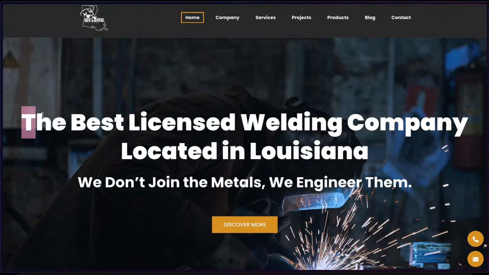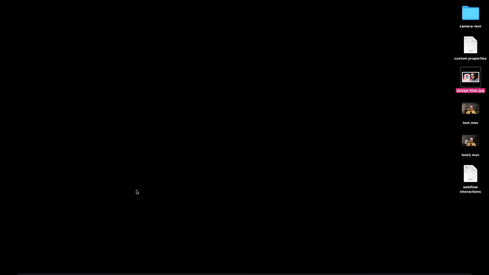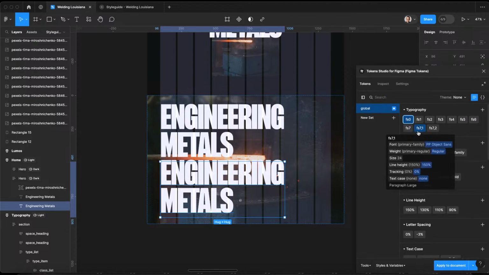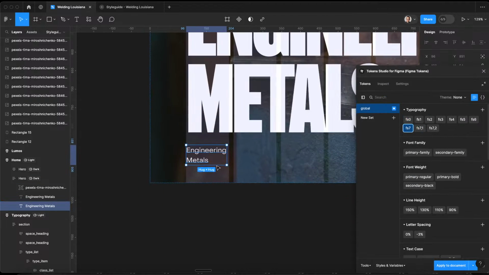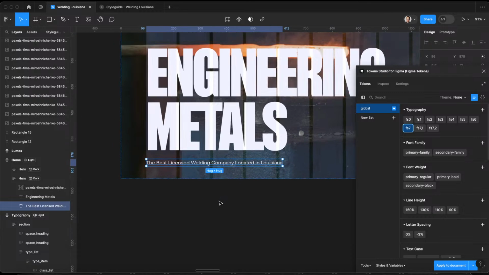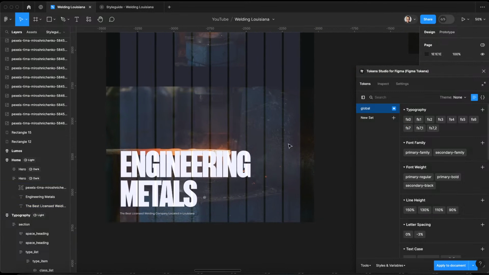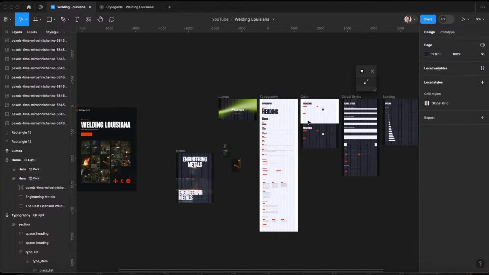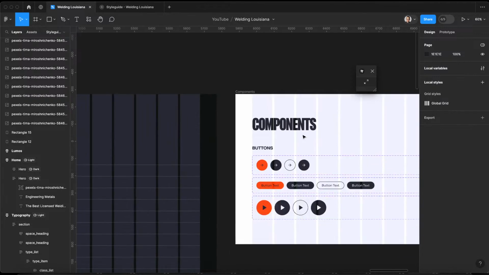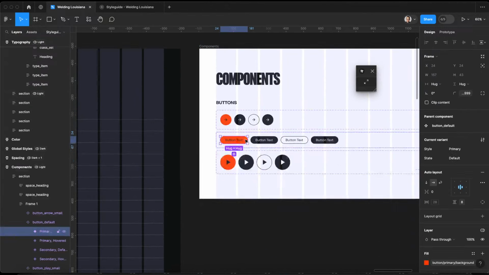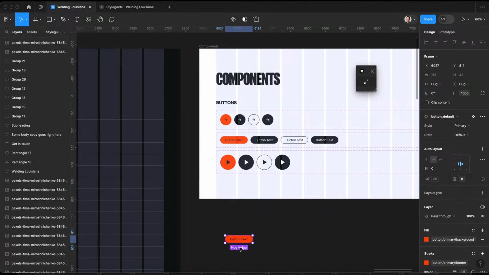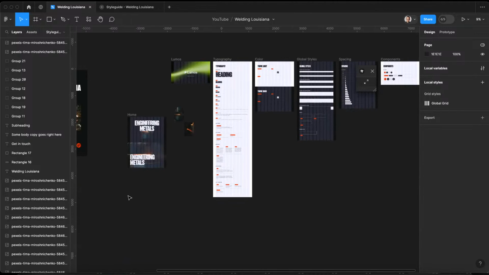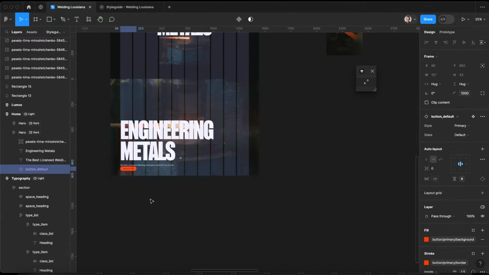Let's see. I might throw in some placeholder text for now. So I'll duplicate this text box, change that to be an FS7, throw it into here, just so we have some placeholder text. And then let's grab, so I have some button components already, and they're over here. And it's just a button component with some variants. So we could take this component, let me copy it and let's throw it in here for a second.